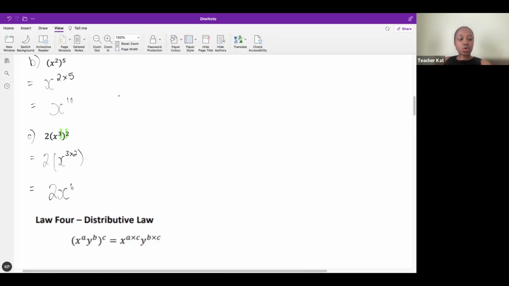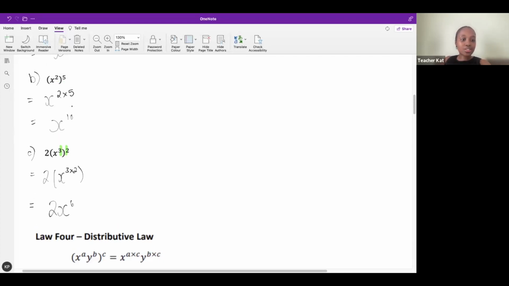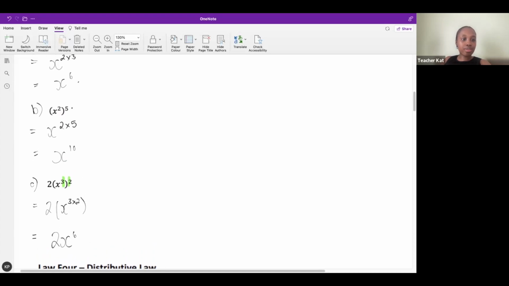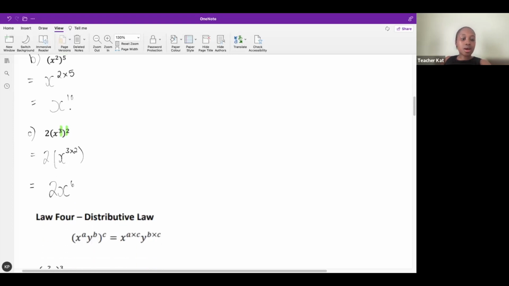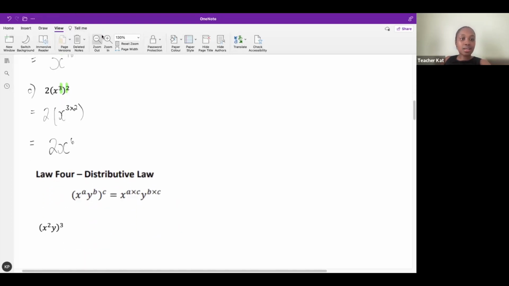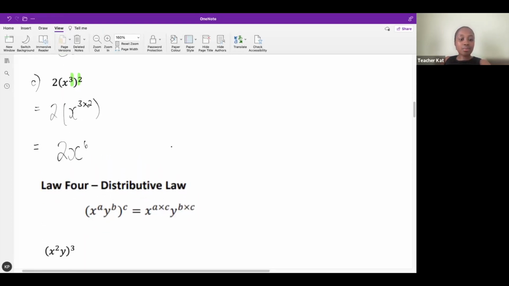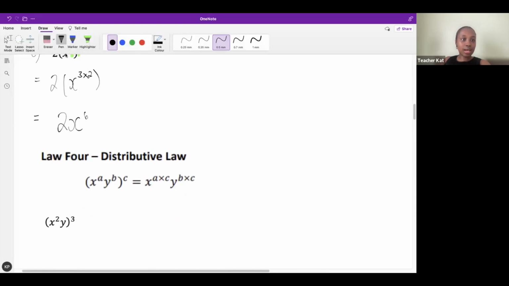So the distributive law says if you have multiple bases, do you guys agree that so far we've only dealt with a single base raised to 2 powers? So now we're just expanding it and we're saying this is the same law, but this time we have multiple bases. So if you look here, what are my different bases inside the bracket? We're over here, red arrow. My 2 different bases are x and y.